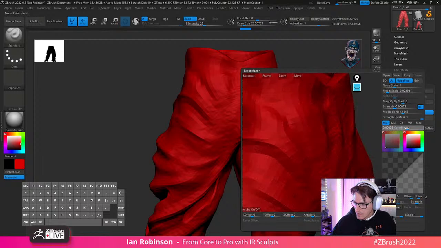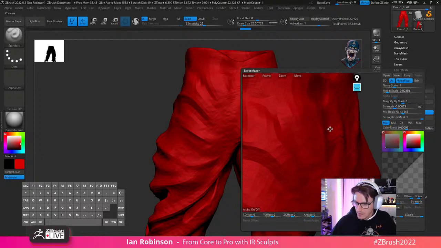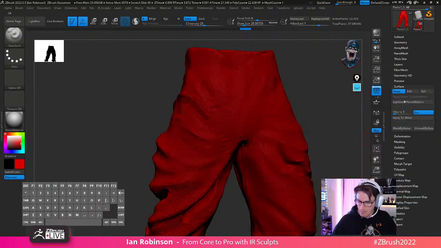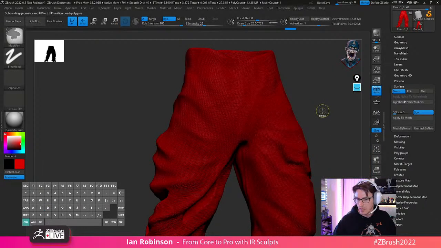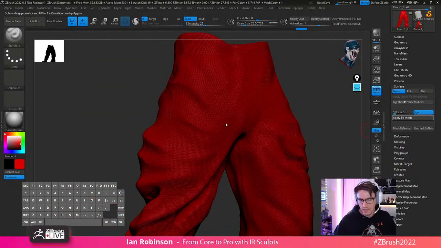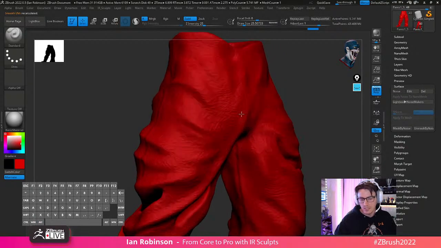That way we can have a little bit of real time. Let's do this right there. Let's go smaller. Perfect. Okay, I'm going to go ahead and hit OK. I'm going to subdivide a few times. I'll do this at 5 mil. Anytime you're working with textures, it's good to have enough geometry. Apply the mesh. Now, here's something you could do too.